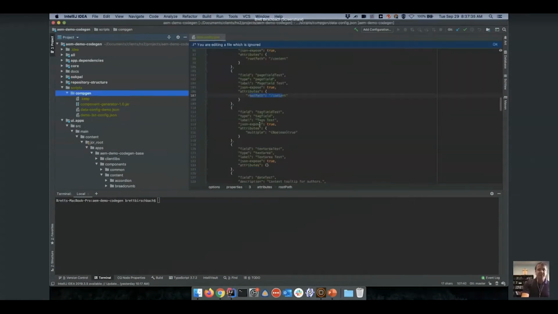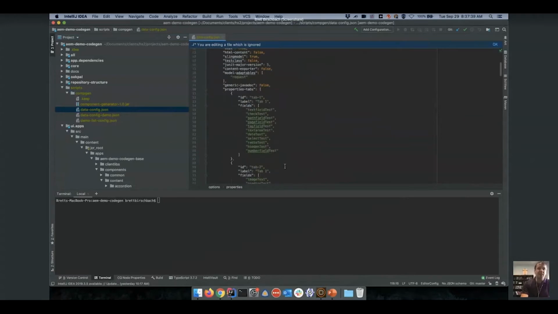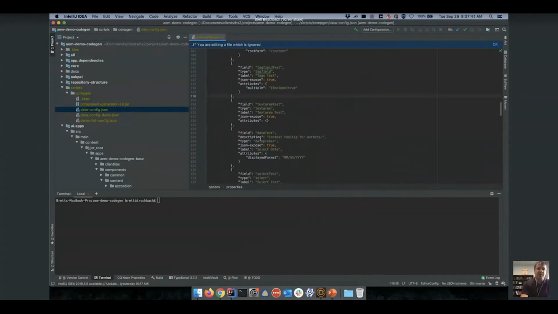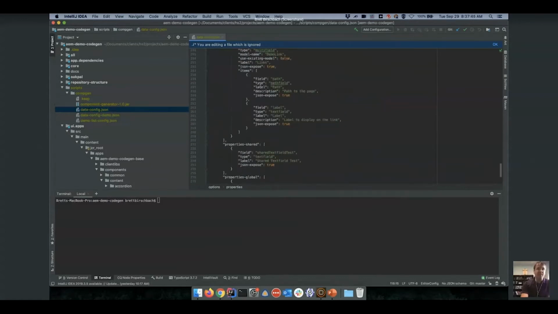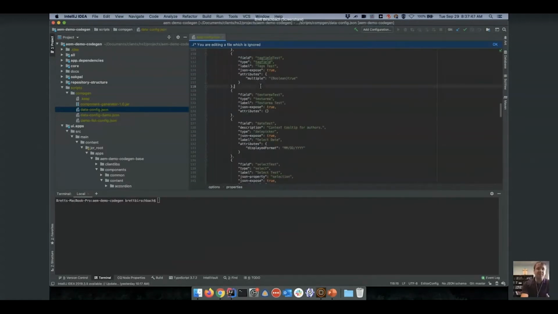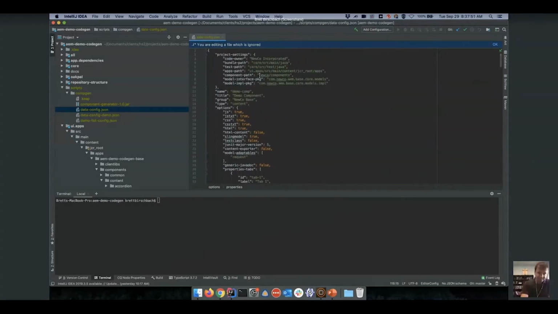Now this JSON file in practice is not going to be the exact JSON file used for your components, because it's a demonstration of every single option that's available in the component generator. So in practice, you're probably going to take this file, copy bits and pieces out of it into your own JSON file, and then write your own. But first off, for every project you're going to put this into, there are some project settings that you want to get updated. The first is the code owner, which will be stamped into some copyrights that get put into the project.